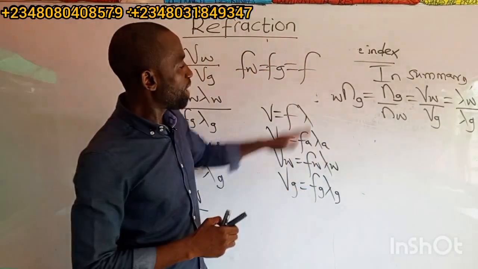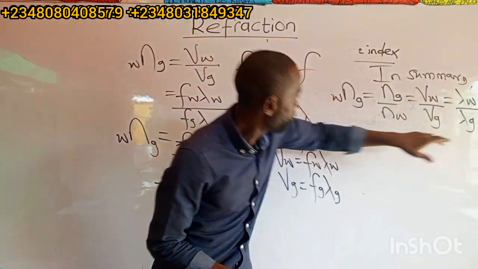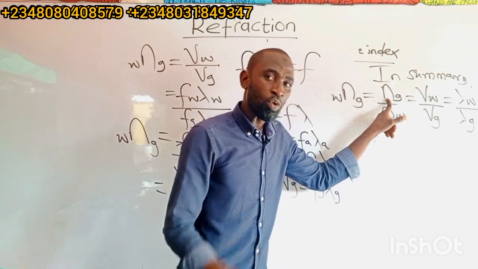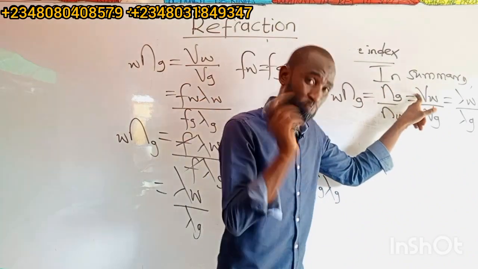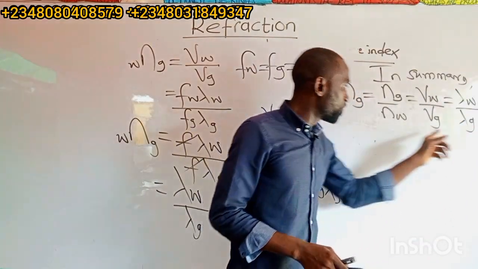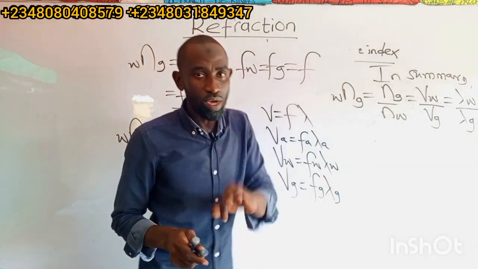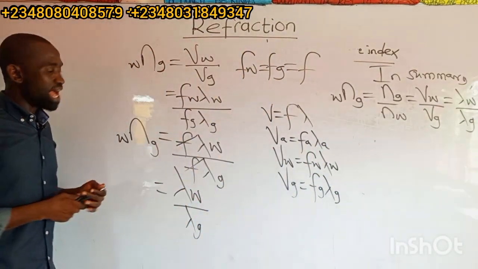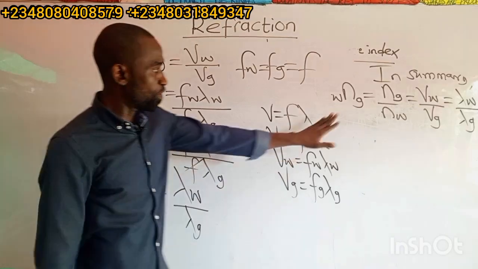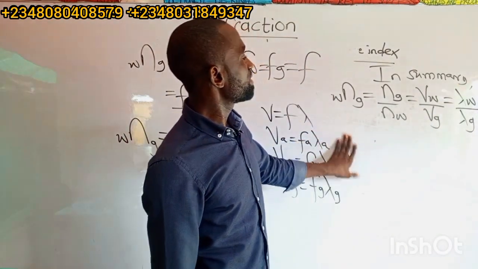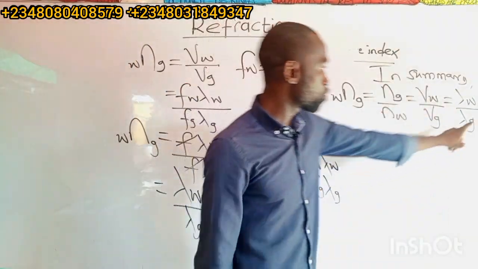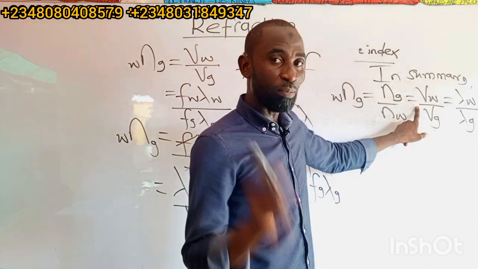Alright, so we have three formulas for refractive index. We can define refractive index in terms of refractive indices, in terms of speed, and equally in terms of wavelength. Any of these can be used depending on the question given. So we are going to solve some questions before we move ahead. And take note, refractive index is inversely proportional to speed, and inversely proportional to wavelength. But speed is directly proportional to wavelength.